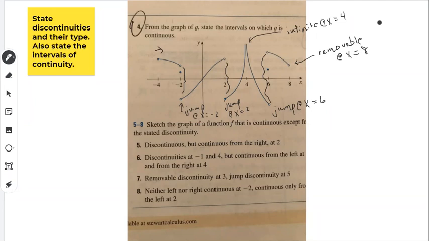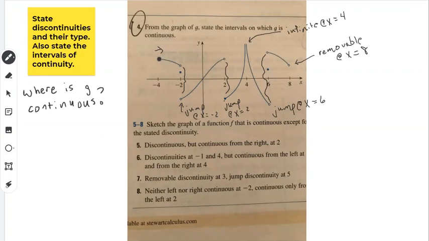All right, and the last thing I wanted to do was state the intervals on which G is continuous. So we're going to answer the question, where is G actually continuous? That's the next question that I want to answer. Where is the function G actually continuous? If you ever have to pick up your pencil from the paper, you know that it's not going to be continuous there, right? So let's start off from the left.